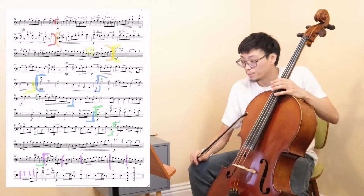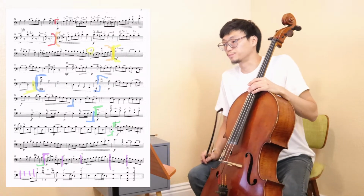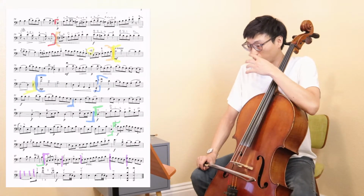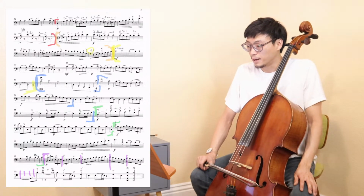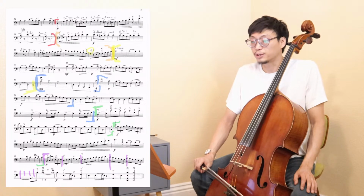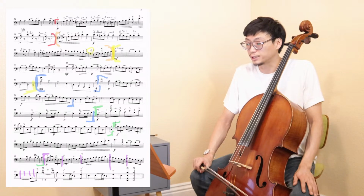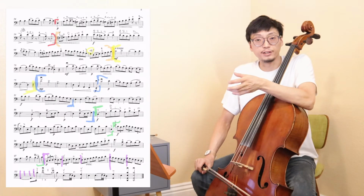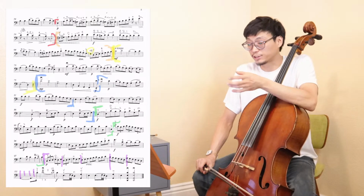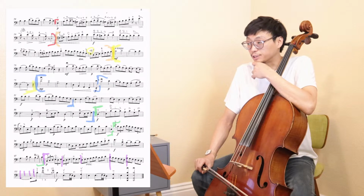Alright, so that's how the piece goes. Let's just play from the odd tempo until the end, and then I think we can call it a day for this lesson. There's a lot of things I can talk about, musicality and things like that, but what I want to teach you here is really just how to go about learning the notes. And if you have specific questions, you can write in the comments or take it to your private teacher, right? Or play how your intuition tells you, right?